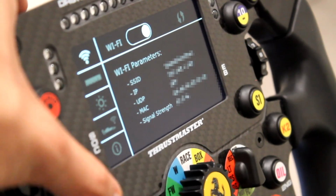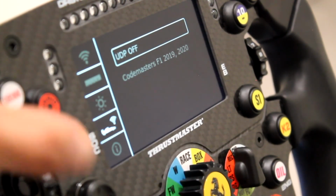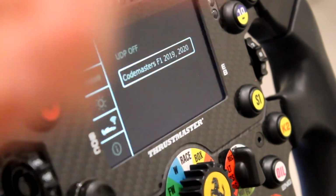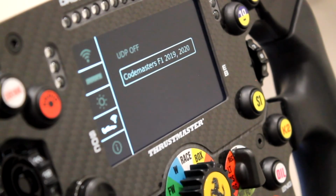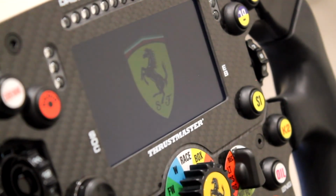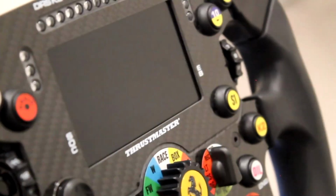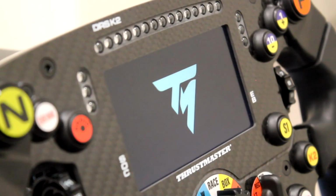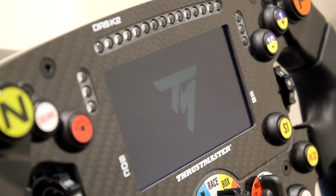But for now, the next thing you want to do is go down here. As you see, it says UDP off. You want that to be on instead. You just scroll down, and that's it. Of course, to get out of the settings, you just press the same button you got in with, and you'll be back here. Also, I finally found out what this does. It basically turns the screen off. That's good to know. Next, I'm planning to use this wheel with F122, so I'm gonna turn on the telemetry settings. I'll show you how to do that, and then let me show you how this screen looks, because it looks pretty cool.